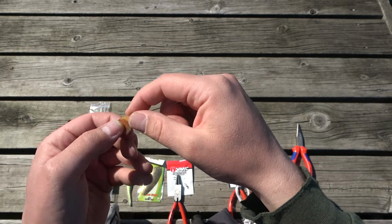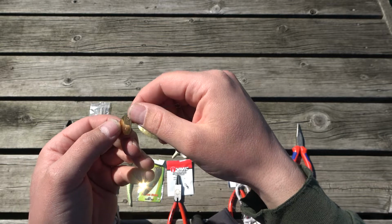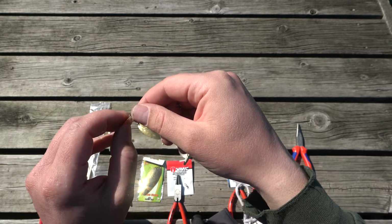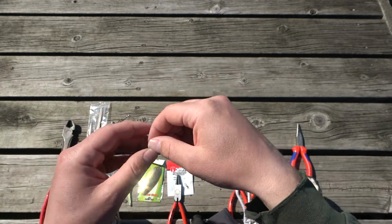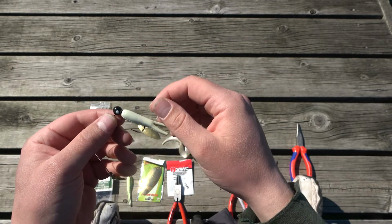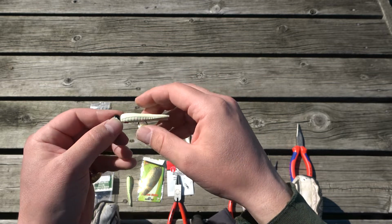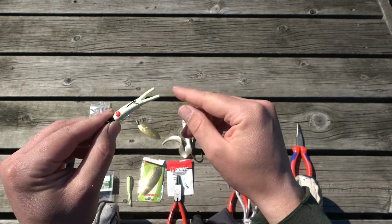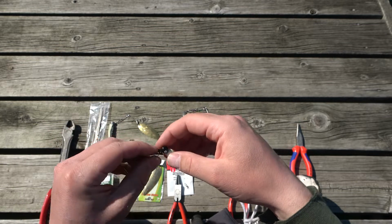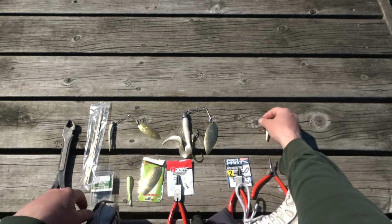and the blade they use is a Colorado blade. This is actually a custom Hildebrand Colorado blade, a goldish one, but the blade tends to be too small for my liking, and they tend to use a quarter ounce. I think they do have 3/8 ounce, which is nice. And the body on these tends to be way too small, and I actually use a bigger split tail grub. So let's get with it here.